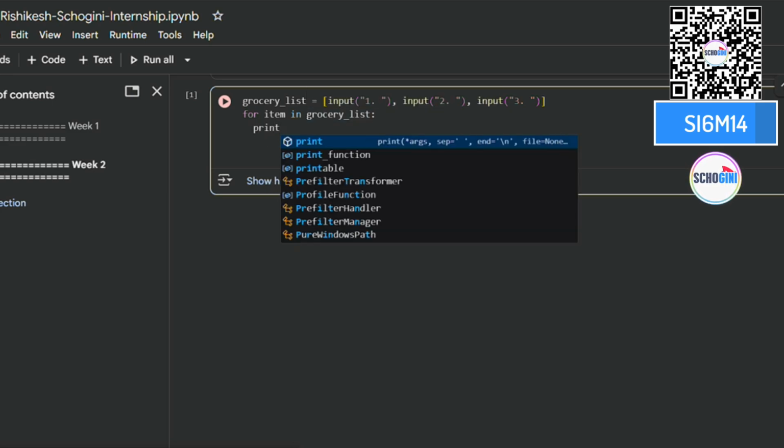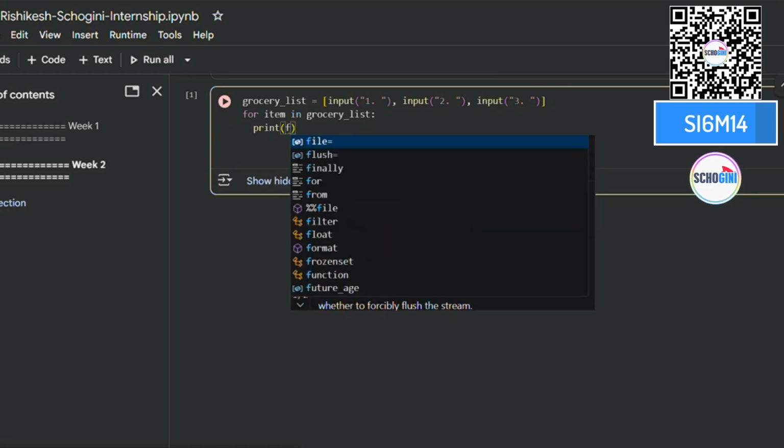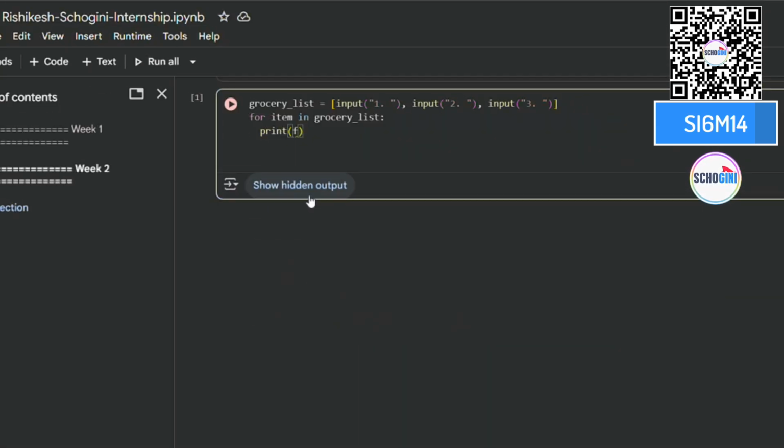So print parenthesis. So what I'm gonna add here is a formatted string, just so I could add in multiple variables into the string and blend it in with the string without having to add extra characters like plus or anything like that into it and just overcomplicate things. Formatted strings makes things much easier as it is, just to add multiple variables into a string just like that. So let's get started. I'm gonna add my codes.